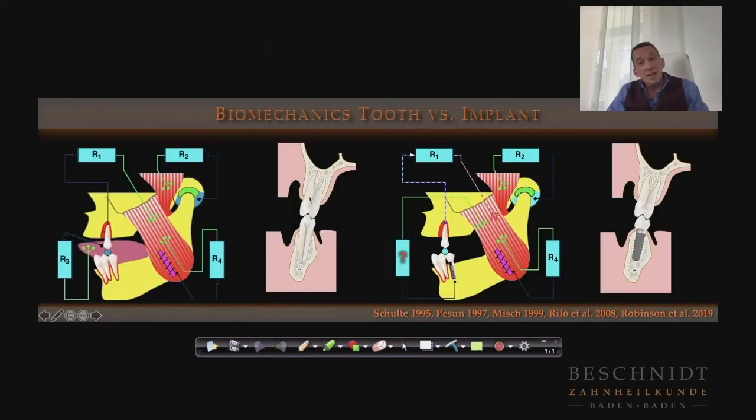So if you lose this, your bite becomes much stronger. So we know there is another difference between implant and tooth. It's biomechanics. We know every tooth has a mobility, which is around 120 microns, and an intrudability, which is about 50 microns. An implant has a quite less mobility, which is because of the abutment screw. It's 5 to 10 microns. And an intrudability, which is maximum 5.